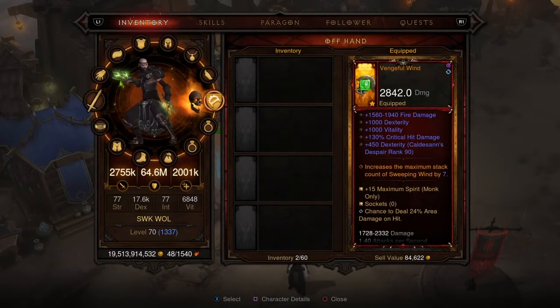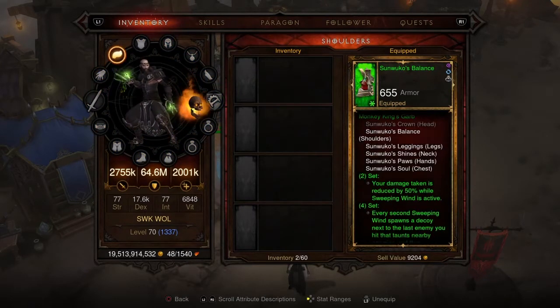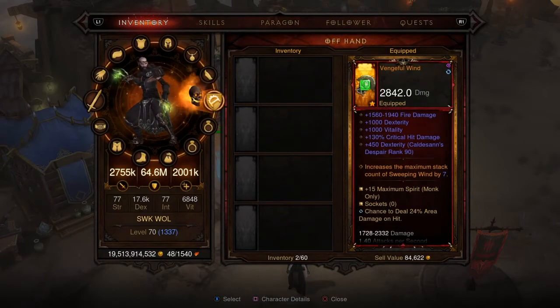Vengeful Wind is extremely important in this build because, as you notice, it increases the maximum stack count of Sweeping Wind by 7. So you start off with 3 stacks of Sweeping Wind, and this increases it by 7. That gives us our 10 stacks of Sweeping Wind, and hence the 6-piece bonus of the Sunwuko's, you get 10,000% weapon damage because you've got 10 stacks of Sweeping Wind. So you really need a Vengeful Wind.